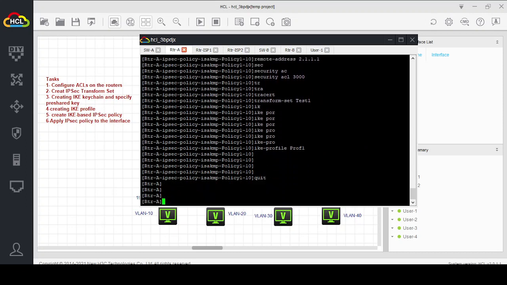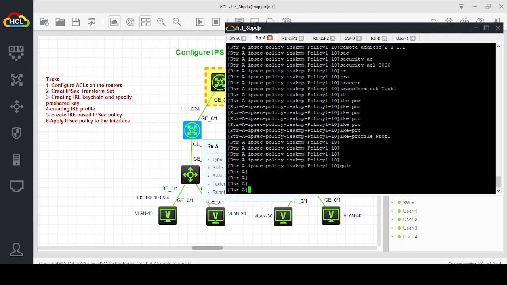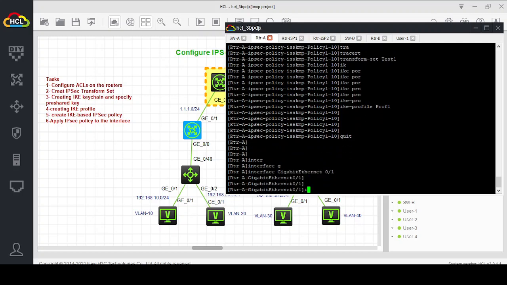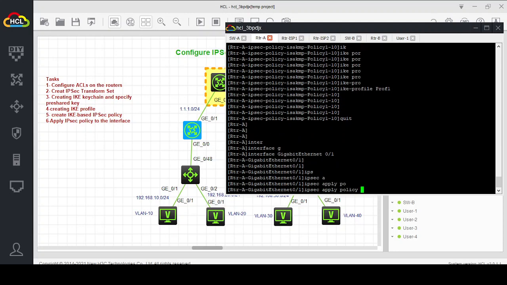Now we will map this policy on the 0/1 interface of this router. Interface gigabit 0/1, IPSec apply policy 1.